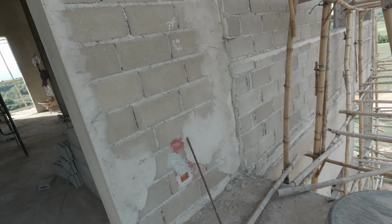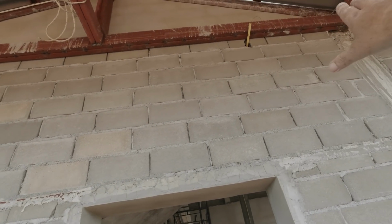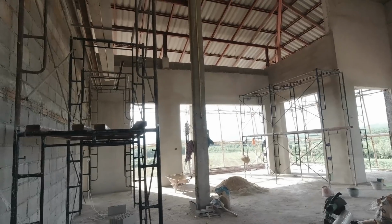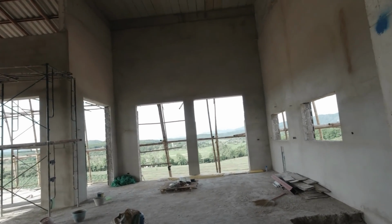So maybe start rendering. Like I say, the ceiling company's going to come in and start doing the frameworks. I need to do some render on here first. But they're going to be starting on the first floor and second floor today, putting all the lines in for the ceiling heights, and then getting the frame in on the outside.